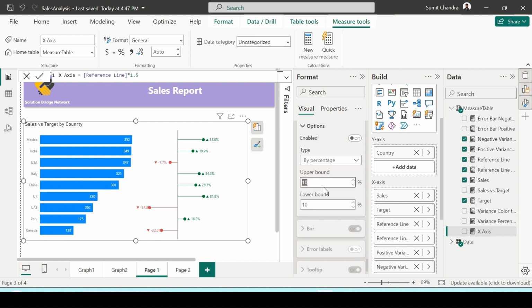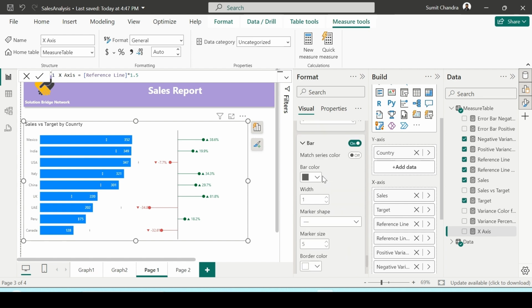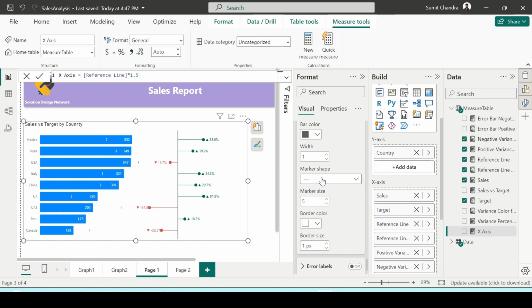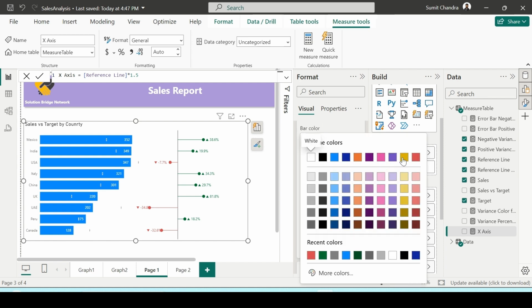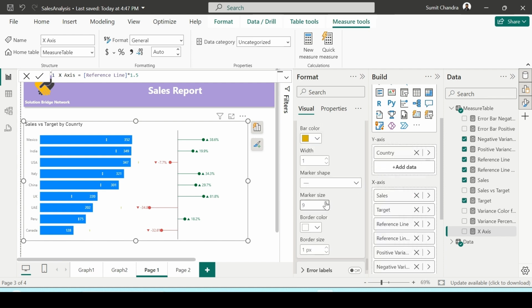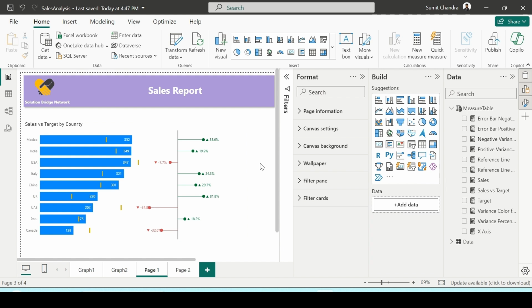In percentage, we will use 0 in upper bound and lower bound, and we will enable this option. Now we will format it. Change the bar color, increase the marker size, reduce this border size. So we achieve the outcome that I showed you at the start of the video.